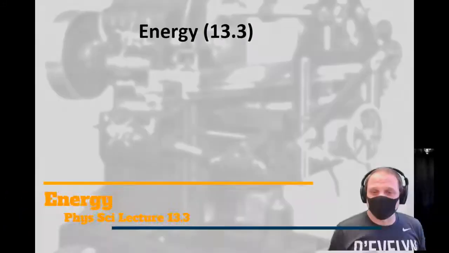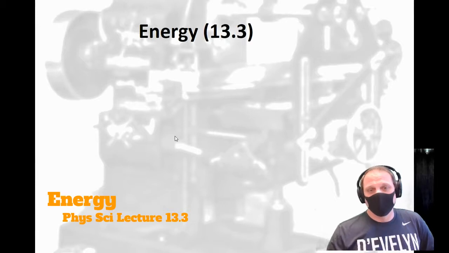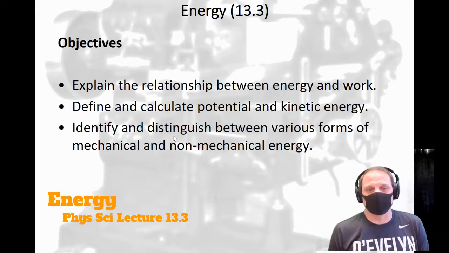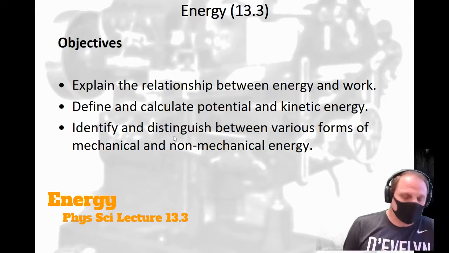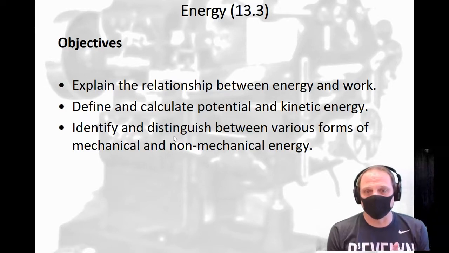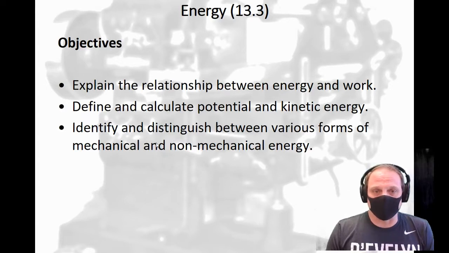Here we go. Today we are talking about energy. This is section 13.3, and we have got three objectives that we're going to cover today. One, to explain the relationship between energy and work. Two, to define and calculate potential and kinetic energy. And three, to identify and distinguish between various forms of mechanical and non-mechanical energy. So let's get going here, starting with energy.